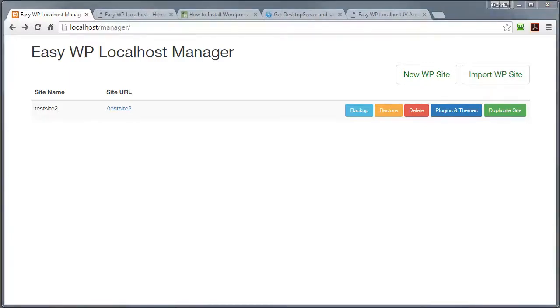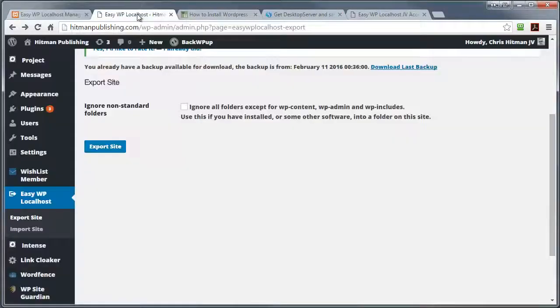Now these upgrades will be offered to you after purchase, but I'm going to give you a little glimpse as to the kind of things you'll be able to do with the extra toys that we have built for the product. Now the first one is import WP sites. So that comes together with a plugin that you install on a WP site, and in this case is installed on my website.